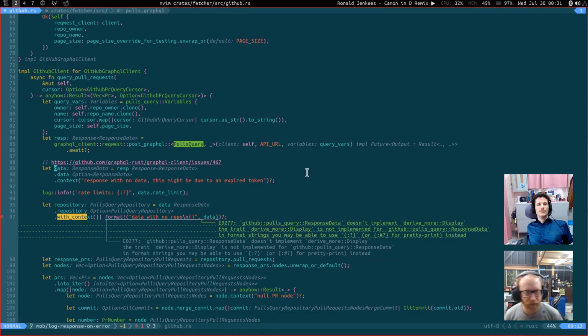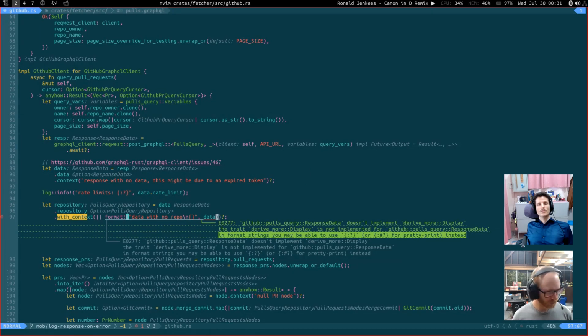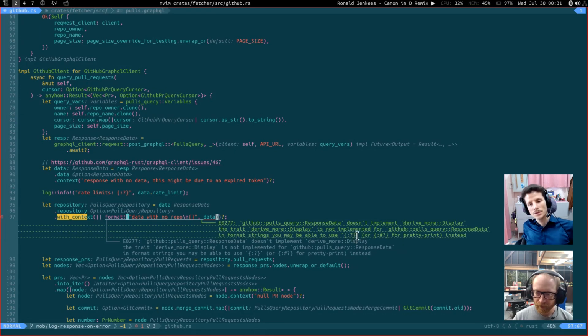Okay, so we need to figure out within that framework what methods are provided on it, because that advice is not relevant to us, because we're not going to derive anything on that type. What about this advice? Yeah, try the debug. Which one? The pretty print. This one? Pretty print debug. Yeah, maybe that. Colon, hashtag, question mark. Boy.